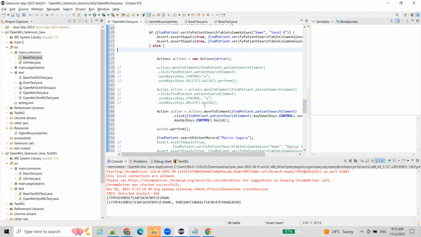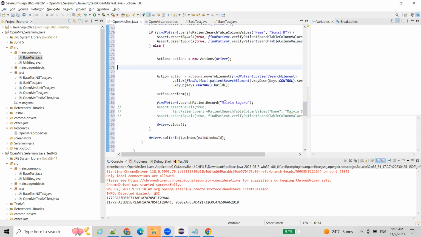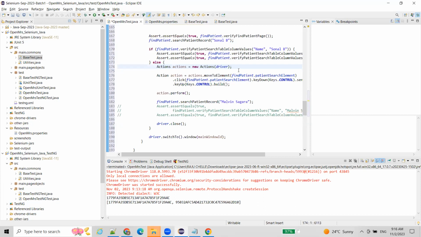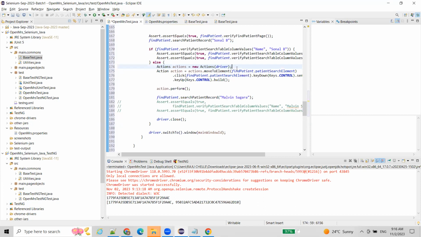As for actions, if you want, you can put the action. That is not a problem. These assertions also I'm removing here.